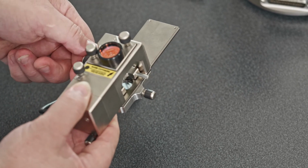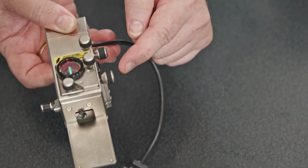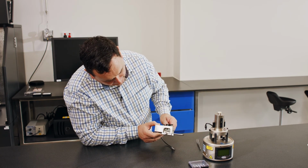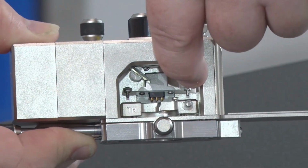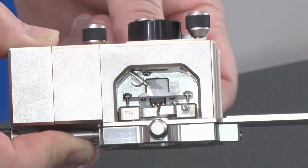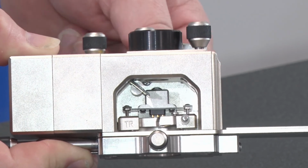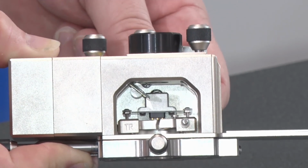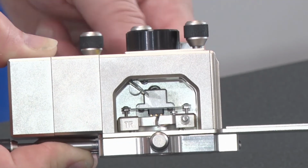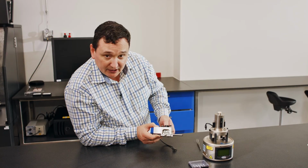Then once that's in, I'm tightening this knob on the back here. I'm going to bring that down until the arms that you see coming down on the left and the right hand side touch against the surface here, and we see a little bit of deflection. I can feel a little bit of resistance. I don't need much. I don't need to use all of my strength to tighten it down. It's not necessary. Just need enough to bring it down to touch.